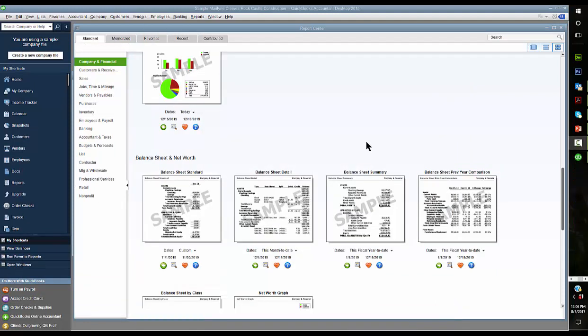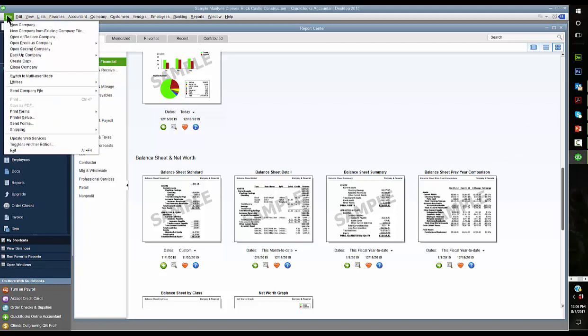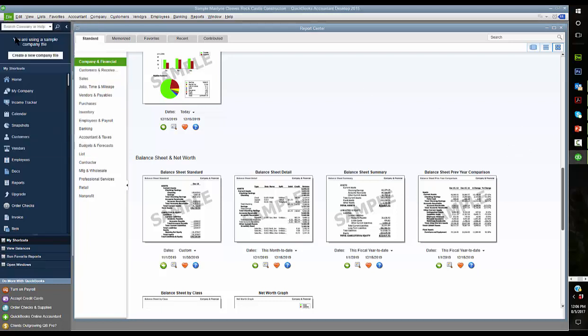Now I can choose to either just close out my company here or go right into my next company by restoring it. If you close out your company here, everything that you did is already in the program. It's fine. It's not a problem. You don't have to do anything major. So what I'm going to do is restore my company.